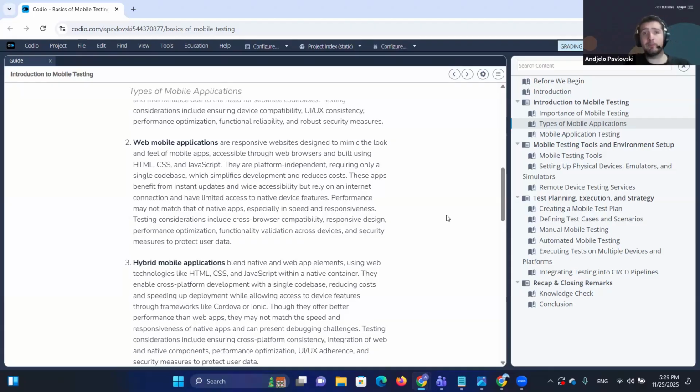So the idea of a web mobile application is that you can actually develop your own web application. So you can have, let's say, Swagger, for example. And the idea is you have that application, but when you develop it, you don't really work on how it's going to look on an iPhone, how it's going to look on a Huawei device, on a tablet. So you're not really thinking about different viewports, about different displays. And when you add those JavaScript, HTML, CSS bits that do make it look good on those devices, you essentially have a web mobile application. So a web mobile application is the mobile version of your web application, put simply.